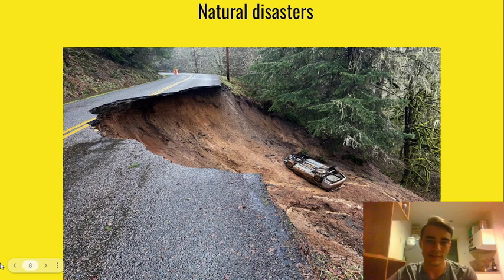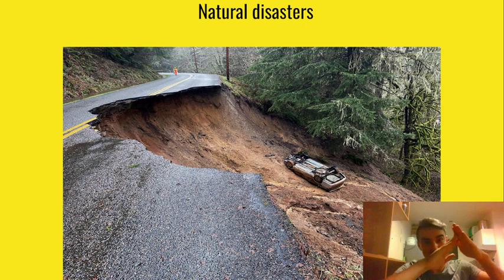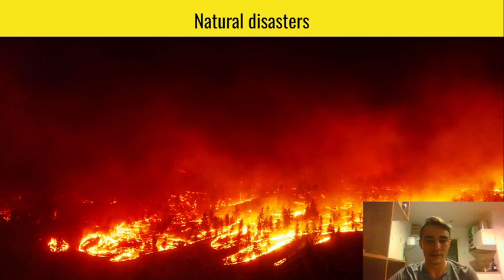Next one, look at this. Something happened here, right? This is called landslide. Landslide, where land slides, basically, right? It goes down. So yeah, landslide. Pretty self-explanatory. Now we got wildfire, where a forest is caught on fire, right? Forest or somewhere in the wild there is fire. It can be caused by hot temperatures or human activity.